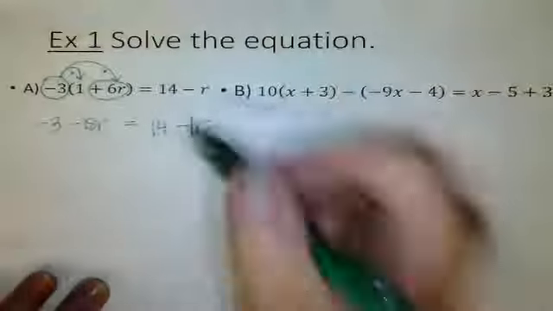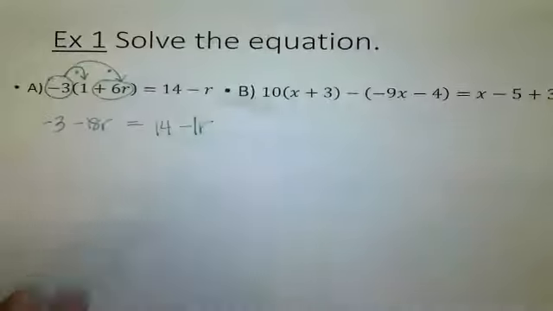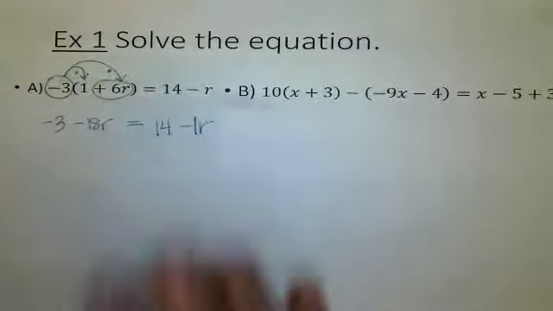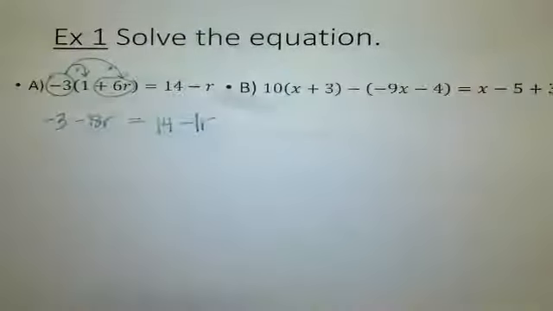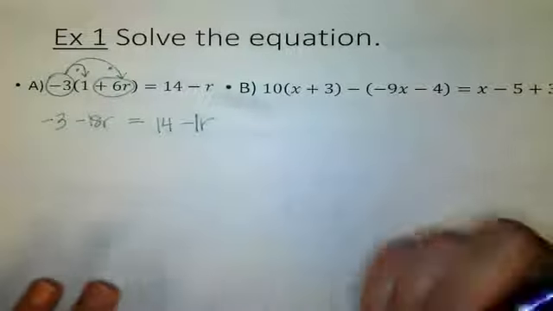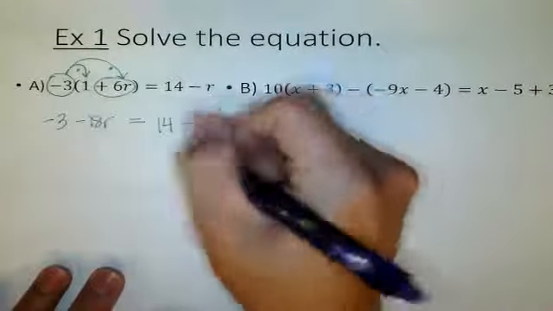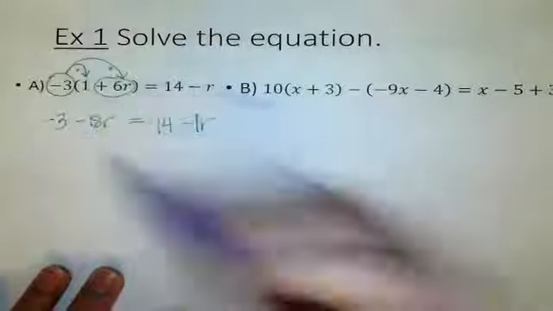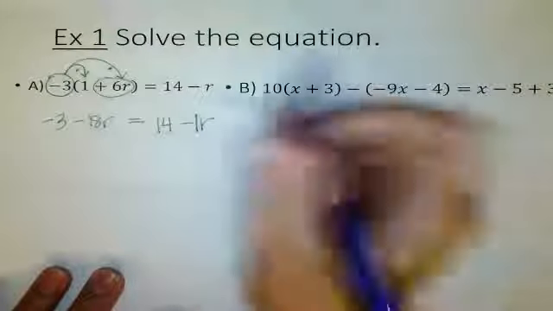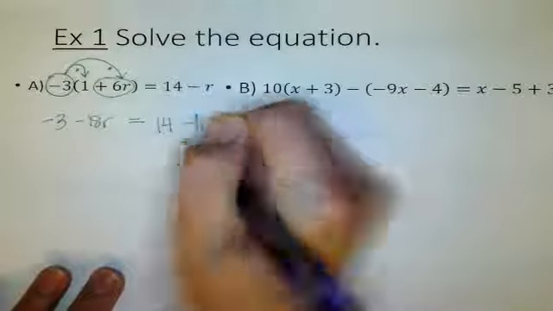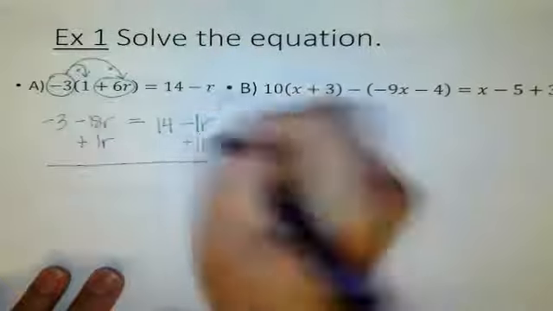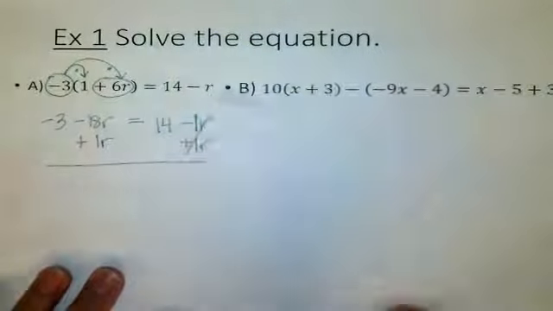So go ahead and plug it in. It's a -1 there. All right, so now we've got this pretty nice little package here, and we need to do some relocating. What do you guys want to relocate? The r. So we're going to move this r over to the left side here. So how do we do that? Add 1r. -1r and +1r add to be 0.